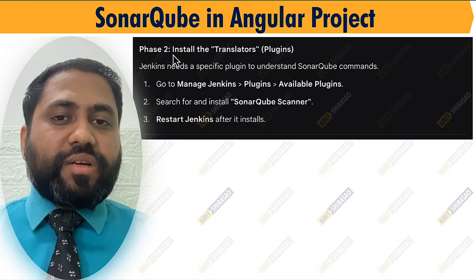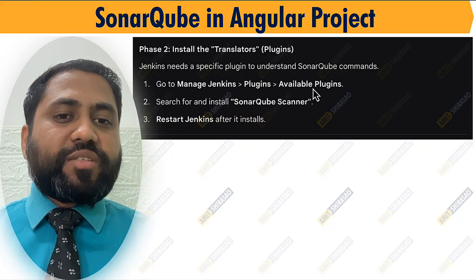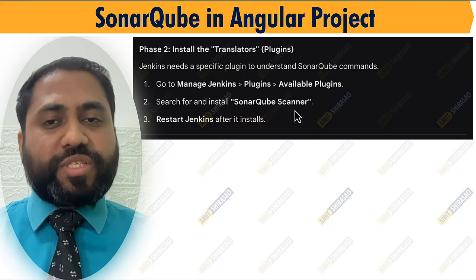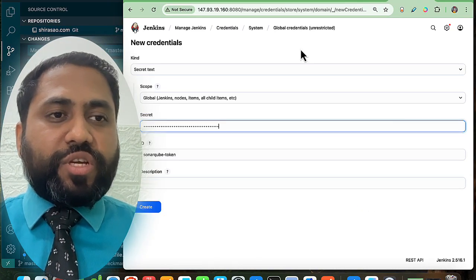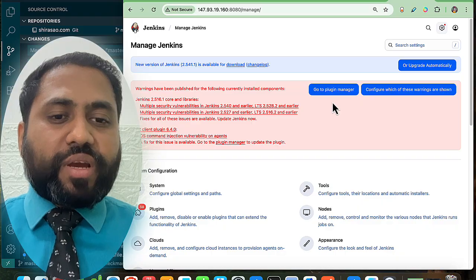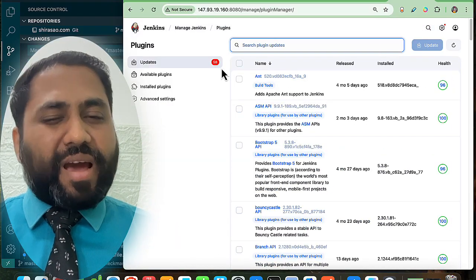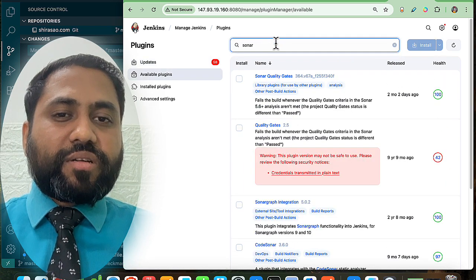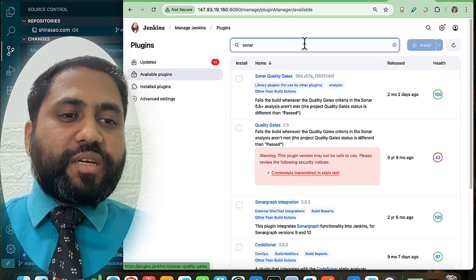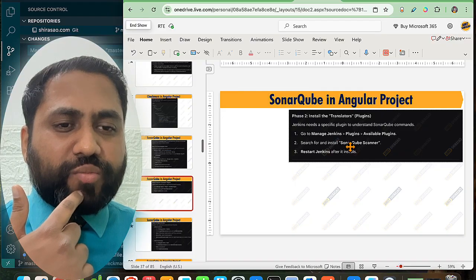Now phase 2, install plugin. You go to Jenkins plugins, available plugins, and SonarQube scanner. Let me show that to you. You go here again to manage Jenkins, and here you will have plugins. I have already installed it, so I'll show you in available plugins. Wait a minute. It should be SonarQube Scanner.